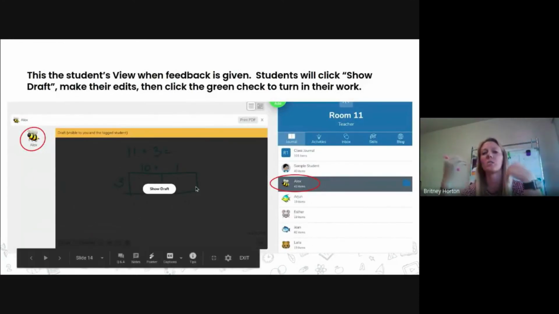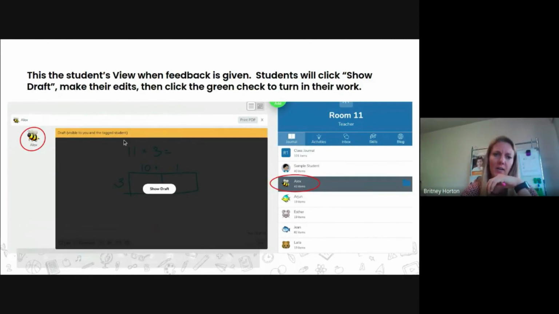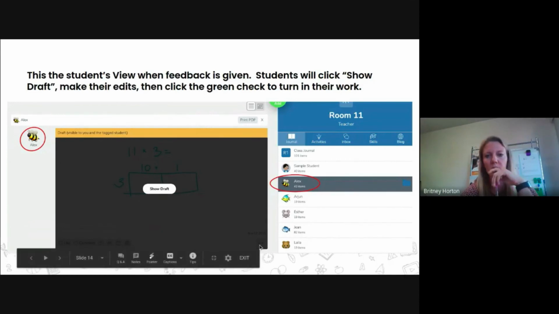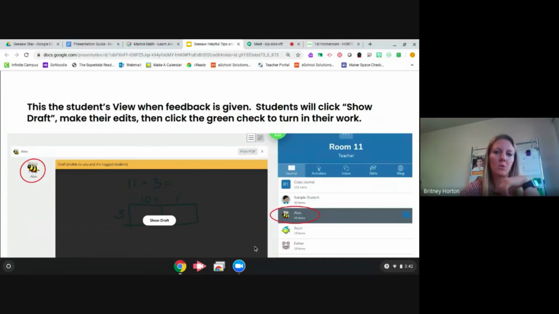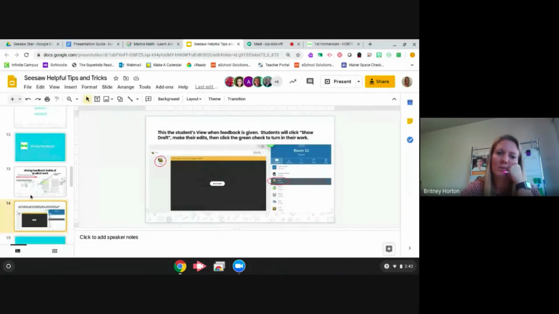So when it goes back to the student, it says draft. So we'll have the orange thing. It might say finish later because I know there's that update with the student view with the to-do list, and then in progress, it might say in progress, but it has the orange thing. So that just gives you a heads up. That's what they're going to see when you send it back to them, if you're sending back a response.